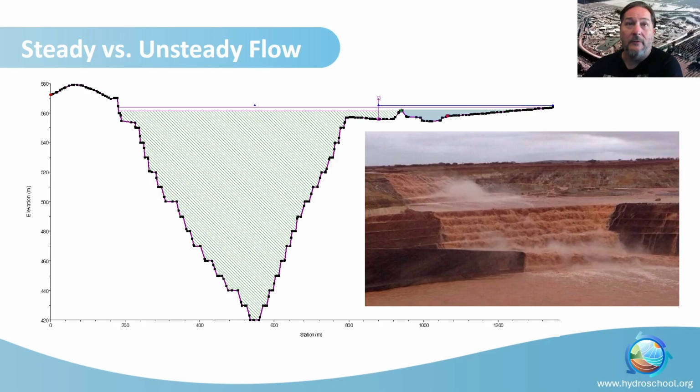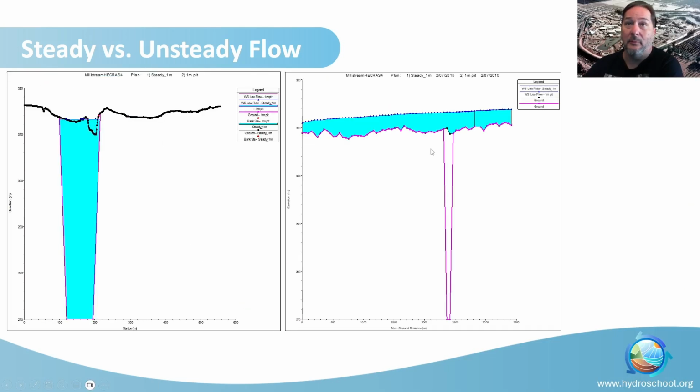Another thing to watch out for, if I go back to one of these profile views, is that the flow that you get in this area here as it's coming down will have a zero effect downstream, because 1D steady flow models are computed from downstream to upstream. So you'll put something big in here and it might be tempting to say, hey, look, there's no impact of this change that I made to the system downstream, when in reality there is a huge impact.